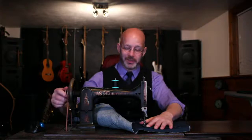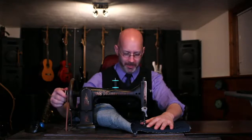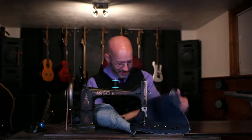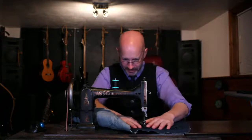So now the question is, are we going to make it with my bobbin? I feel like I probably have quite a bit left on there, but I haven't used this machine enough to really be able to judge how far I'm getting with it. But we're going to know pretty soon.